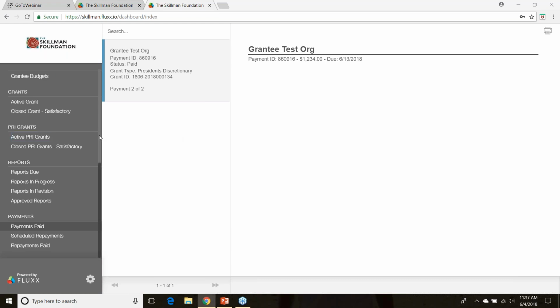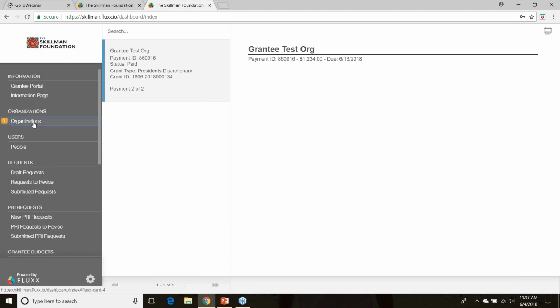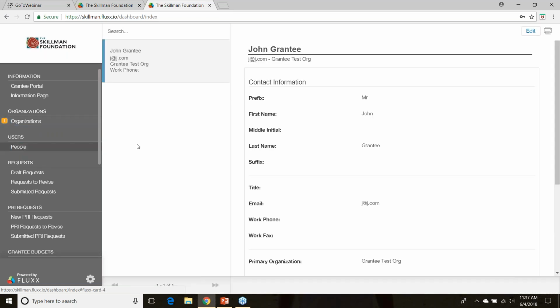I will say also a special importance to make sure your orgs and people information is kept up to date and current. I would say every time you're submitting an application, you should be looking at that information to make sure it's up to date and current. Check your spam filter for your organization to make sure emails can get through from Fluxx. And I think that's pretty much everything of frequently hit issues that we run into. Other than that, I think we've really run through everything that's on the portal.